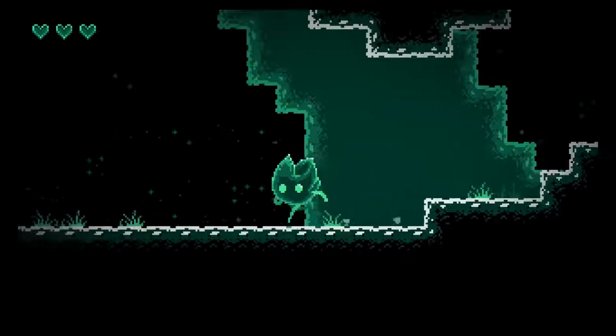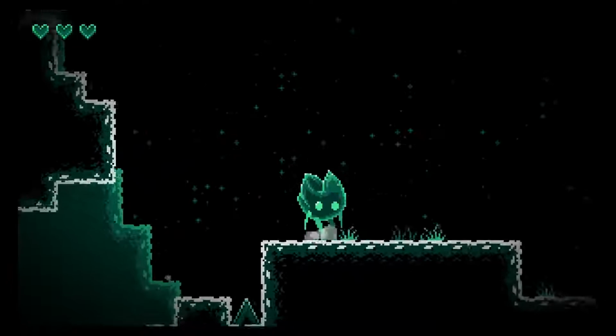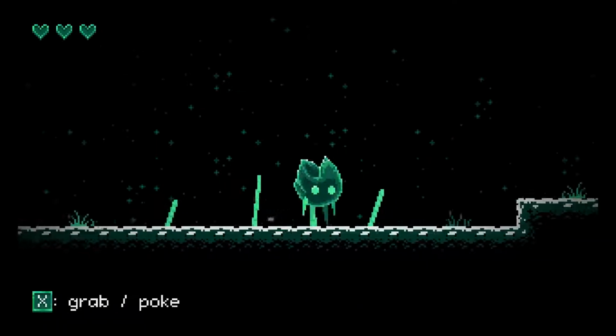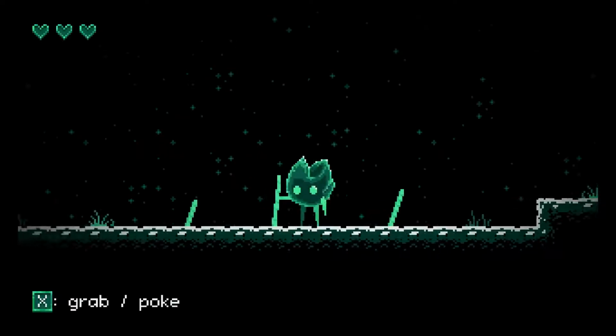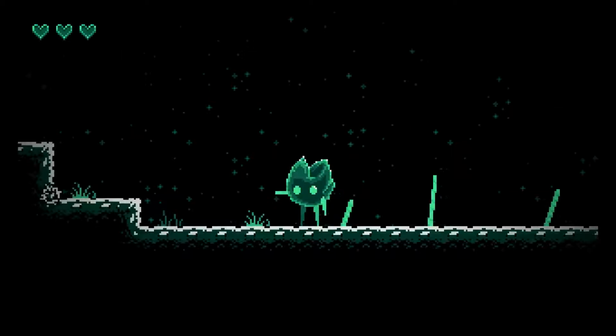Look at all the grass wobbles and the way you walk in it. It's a really nice touch. It makes the game feel so much more alive, like the particles when you move and all that kind of stuff. I love those kinds of effects. They work really well. So X is grab here, and I can poke as well. Cool. And if I press C, yeah, I can throw it.